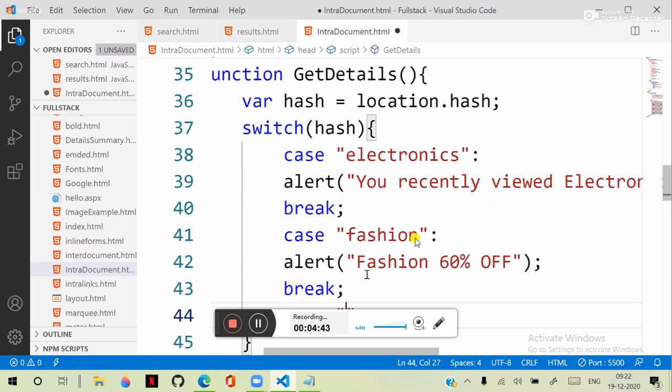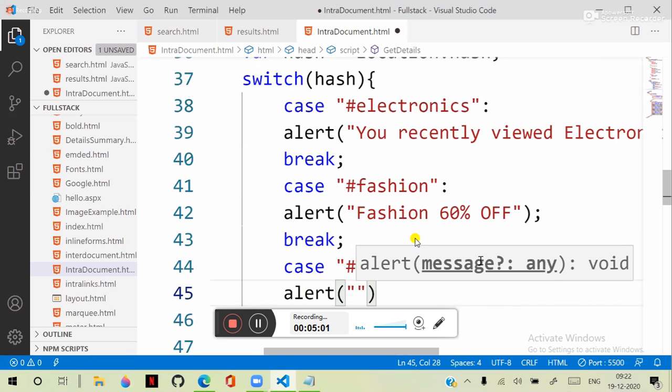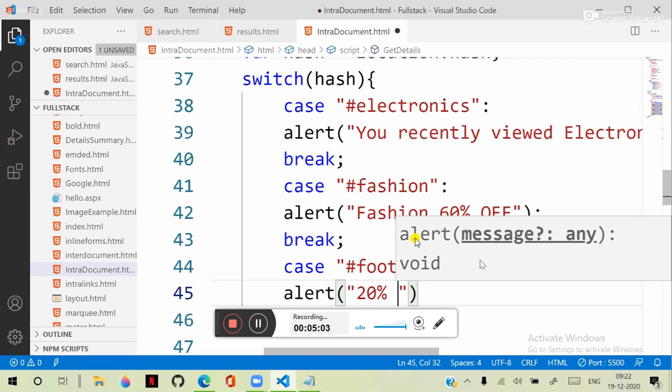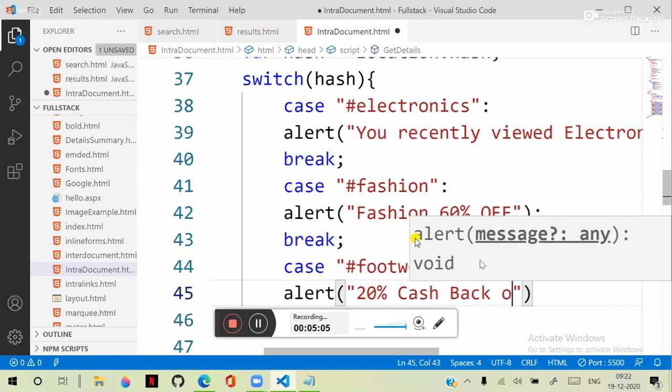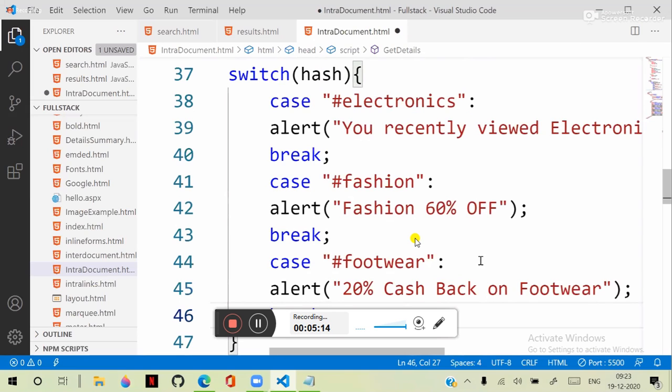And if the case is footwear, remember these are hash electronics, hash fashion, hash footwear. If it is footwear, then we put an alert here saying, suppose, 20% cash back on footwear. I defined some messages like this, and break.